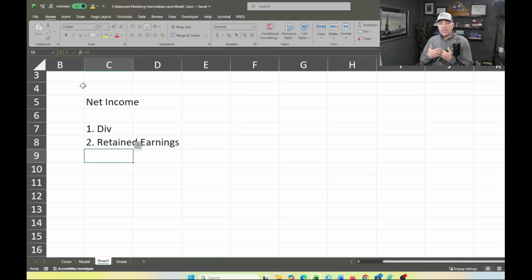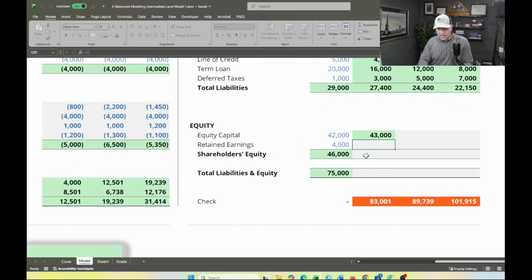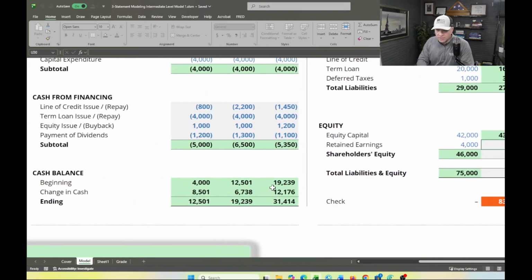So you could pay the shareholders, or think about if you own a business, you could take a profit. I'm sorry, you could take a paycheck, you could take a salary, or you take all that money and put it back into the company because you want to grow fast. So established companies may pay their owners at a higher rate. New companies want to grow fast. So what I want to do is think about, how do we know if this amount is going up or down?